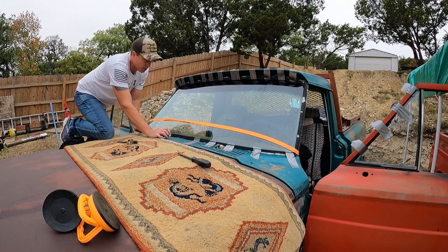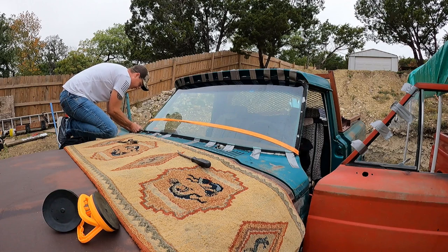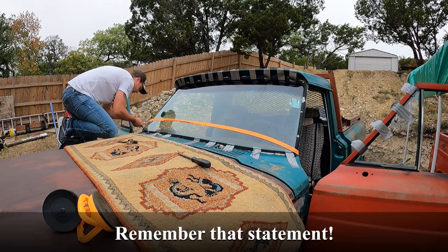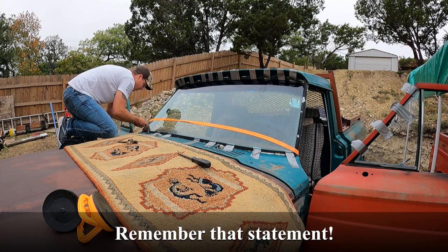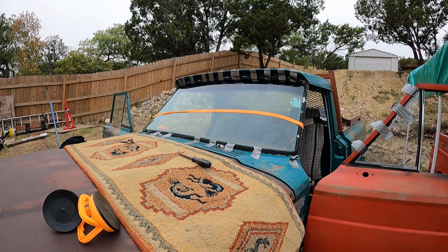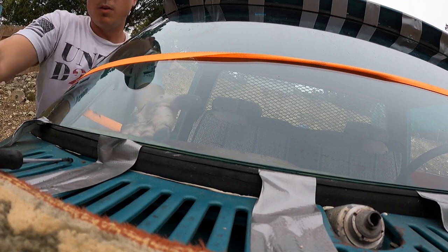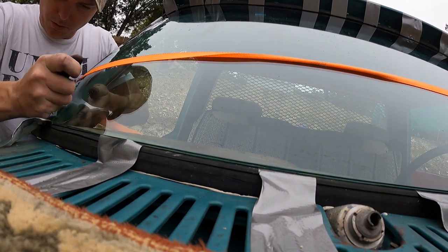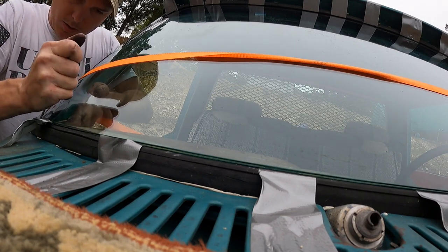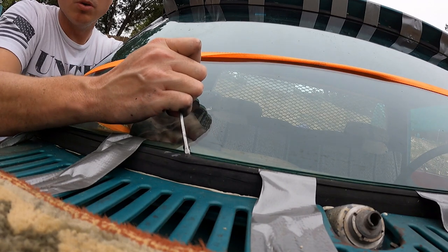Calm down, Sherman, calm. Nothing's happening, calm down. You're gonna fall. He wants to get on the hood - he keeps jumping through the windshield hole onto the hood. I think we're getting close. I'm gonna have to push out the bottom of the windshield and push out the bottom gasket, and then hopefully I can just kind of push it back into place. This should be close to just dropping in, and this is where the weed eater line comes in handy. I think it would have worked had this been a new windshield.